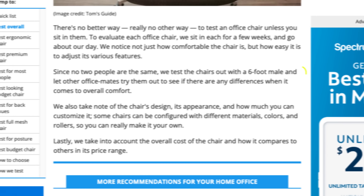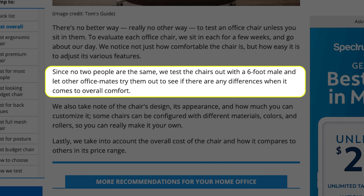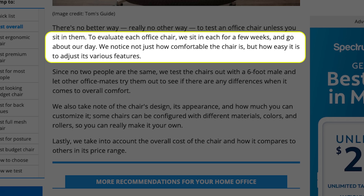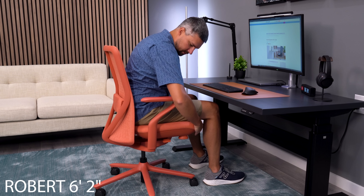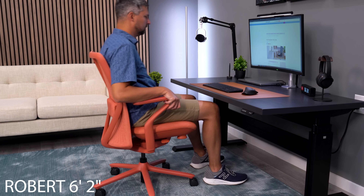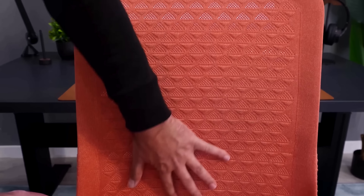It's going to be twice as much money potentially as those lesser expensive chairs, and honestly the task and the ergonomic are significantly better for half the cost. This pick is weird because the two things they focus on when they review chairs is that they use a six-foot male, they use the chairs for a long time, and they really look for chairs that provide good value. Greg is six foot and he doesn't fit in this chair — the seat doesn't go tall enough, and this chair provides very little value at $500.